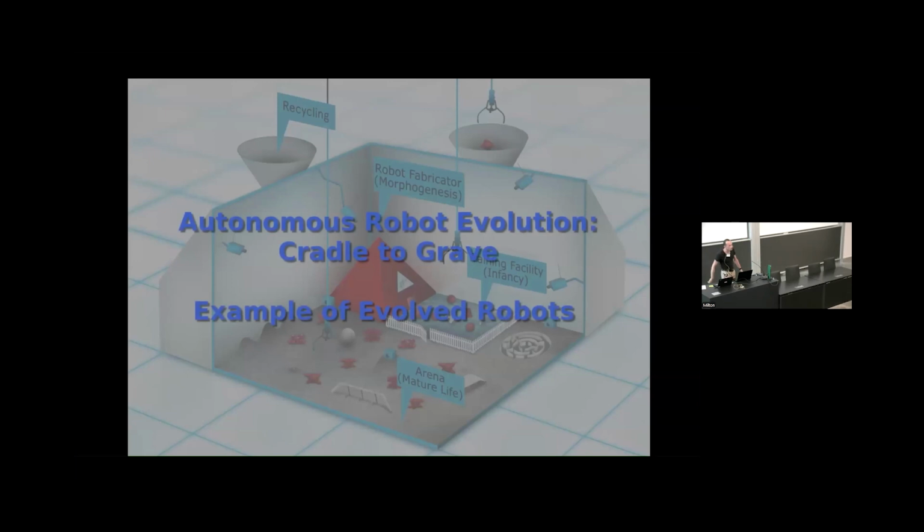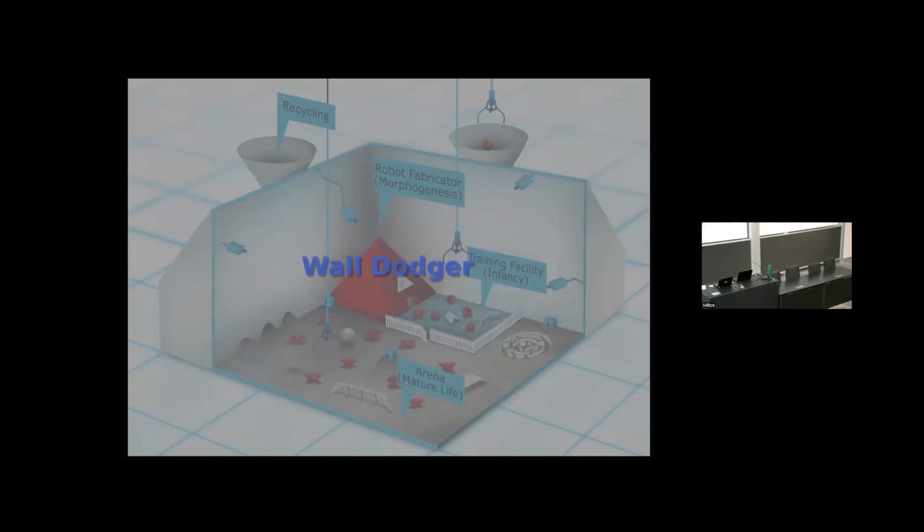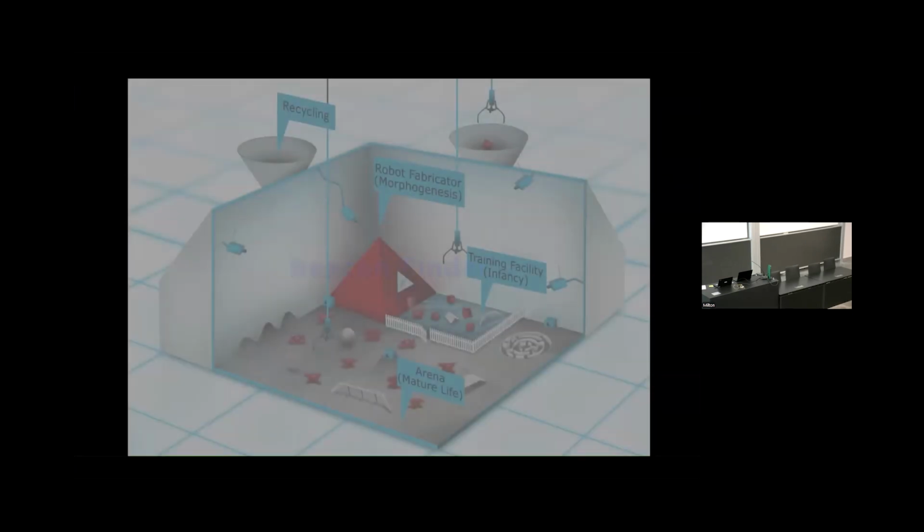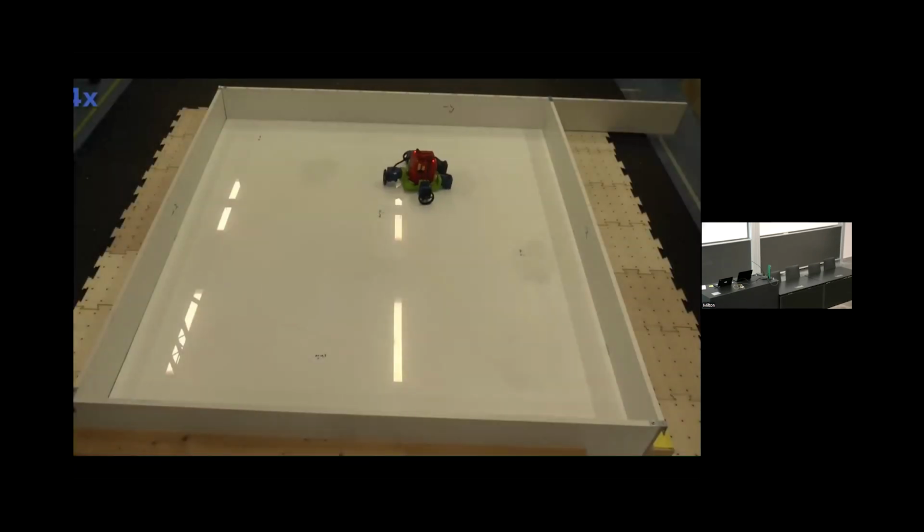Okay, so to conclude this talk, I would like to show you some videos of the robots we obtained, because when we are talking about robotics, it's nice to see what they're doing. Here we have a wall dodger, which was trying to explore the environment, starting from the middle and then going around. We also had a beacon finder. Here we have the robot without the beacon. The beacon emits infrared light, and the robot is able to detect it with its sensors.